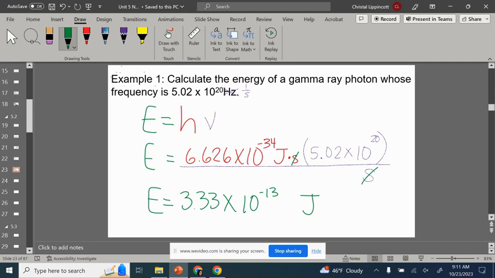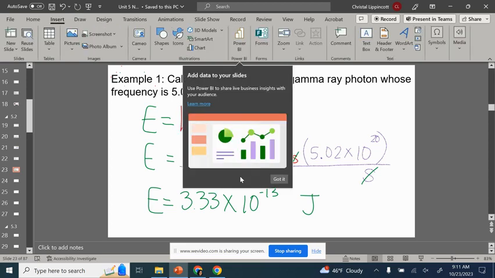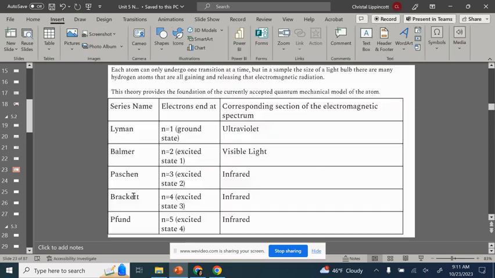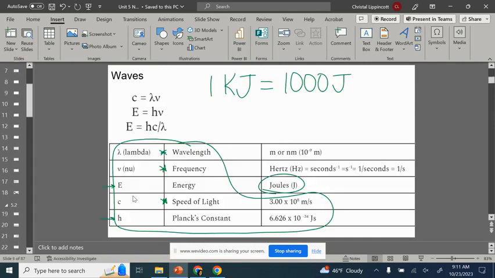No, I got the answer. I'm just confused on where you got 6.626 times. That's what H is. Anytime you see H, remember I was showing you that chart. We went through that. Remember when I was showing you this chart a few minutes ago? I said Planck's constant is always that number. Good. That's in your 5-1 notes. That chart.